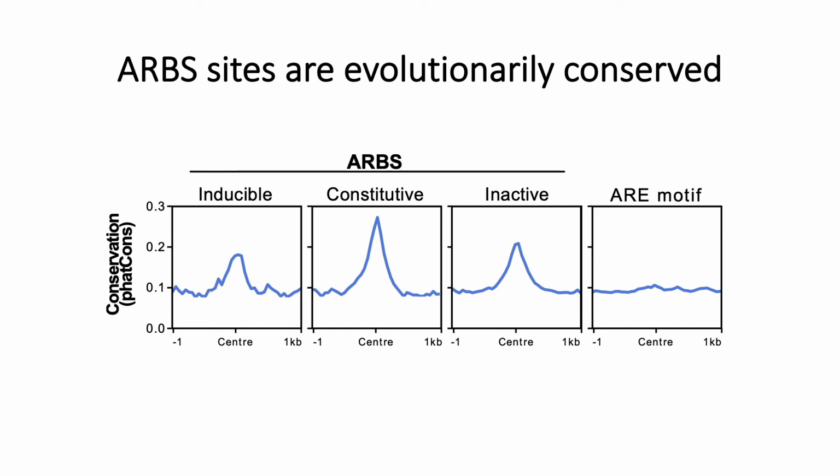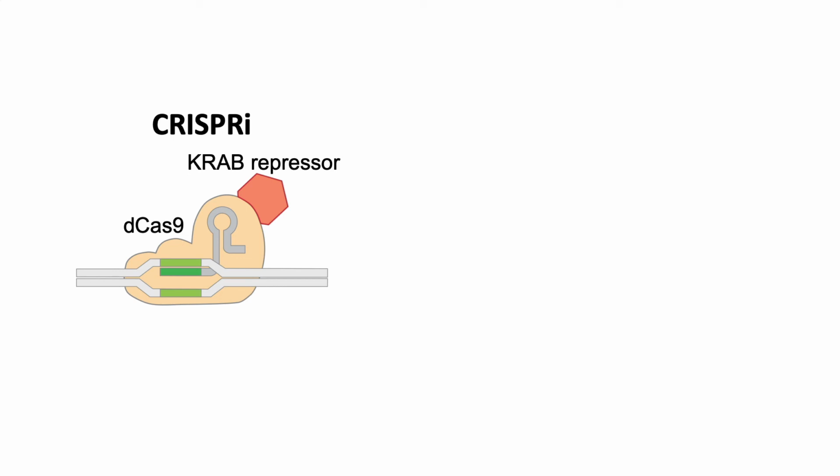So to investigate this, we did CRISPRi. CRISPRi is a way to inactivate a particular genomic region. You can have your androgen receptor binding site, and you can target a fusion protein of dCas9 and KRAB. This KRAB is a repressor, and what it will do is inactivate the enhancer by forming heterochromatin around the region. So you can knock out specific enhancers and then determine what role they play in transcription, right? So we can take those androgen receptor binding sites and start to inactivate them to see what they do.